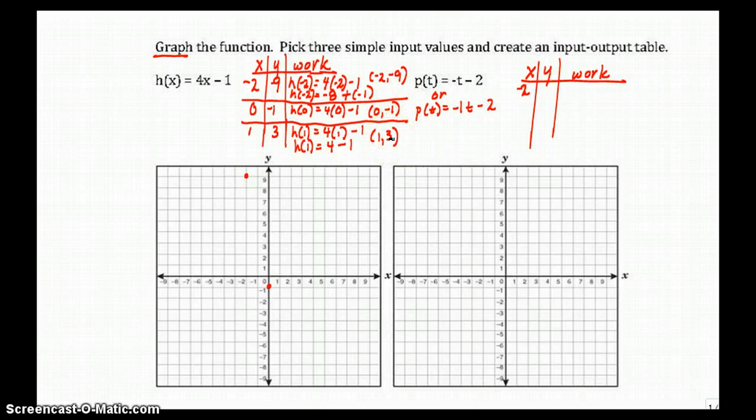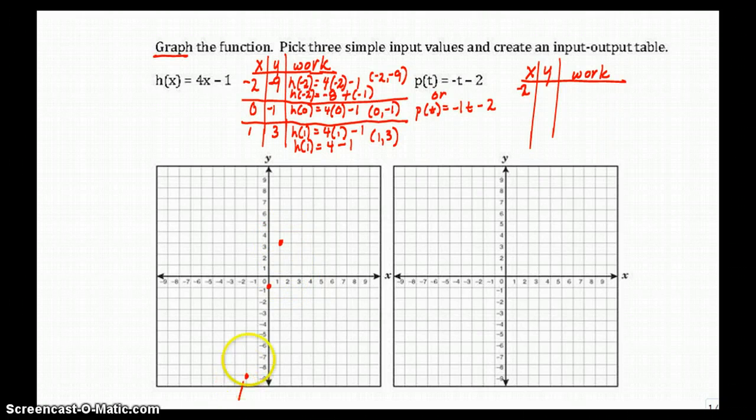Well, you probably already caught this. I caught it as soon as I saw they weren't in a straight line. This was -2, -9, and I plotted it in the wrong place. So let's go back and fix that. Sorry about that. Let me make that negative a little darker. And yeah, I wrote it there, -2, -9. And I know this next one is going to be 1, 3, so here we go.